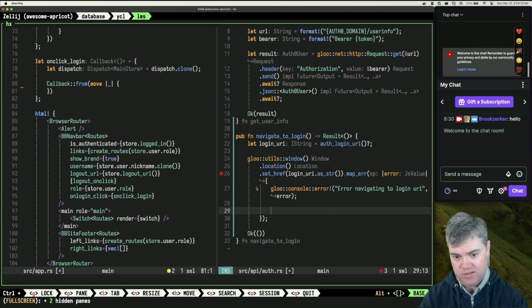Okay, so we'll log out the error along with error navigating to login URI. But then we have to return a new error, which is going to be, what are we using?